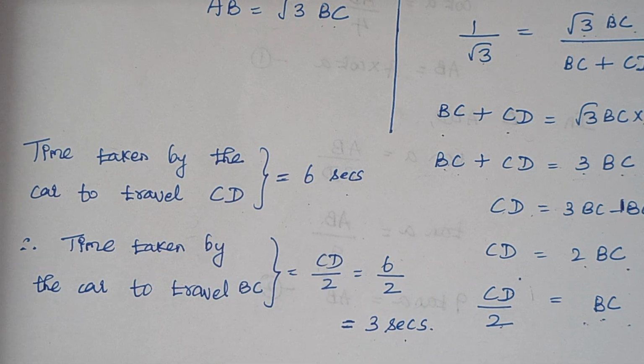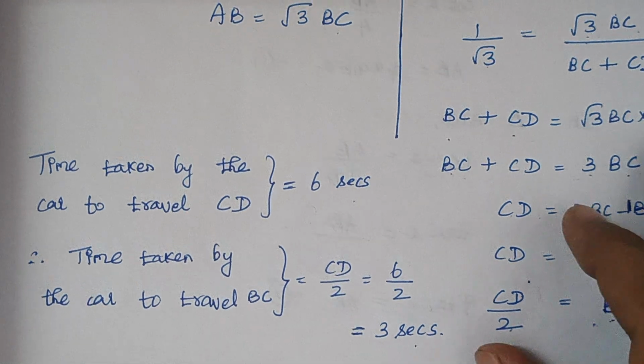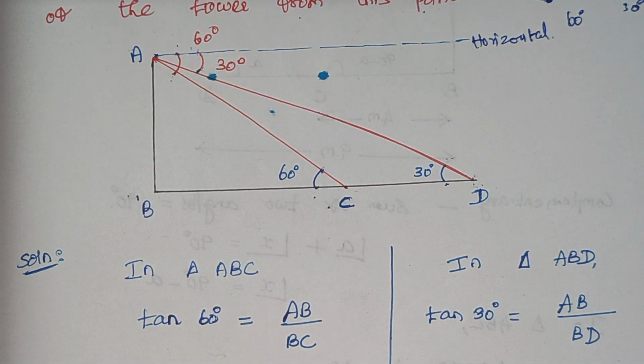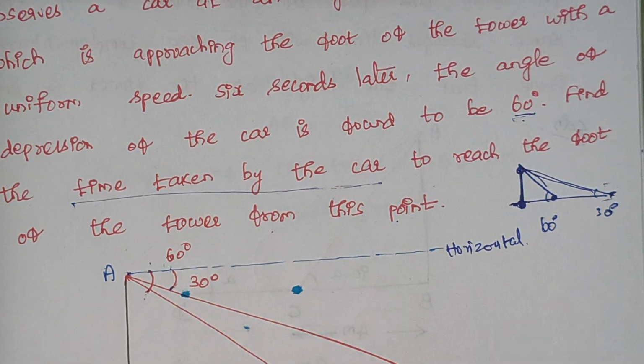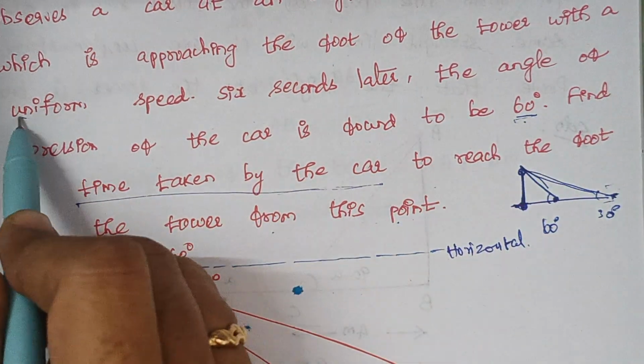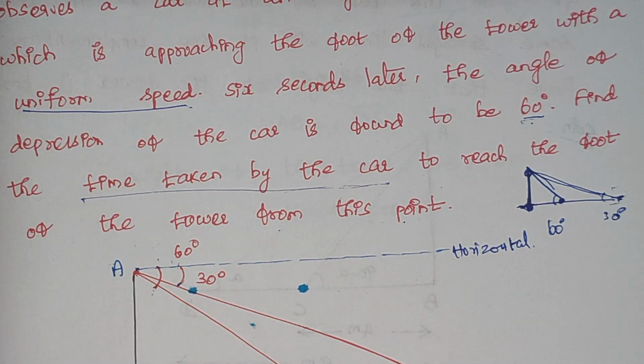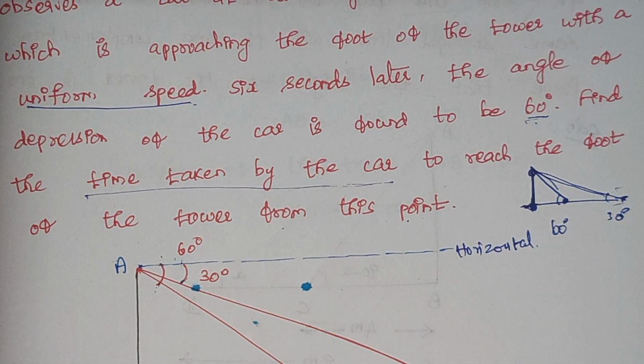Here, why we are going this way is because they had clearly given that the car travels with a uniform speed. What do you mean by uniform speed? If the speed varies, we can't do this calculation by this method, right? They had clearly mentioned travel with a uniform speed, so only if the uniform speed is given, we can go this way, right?